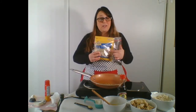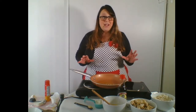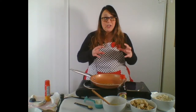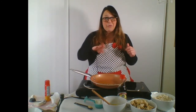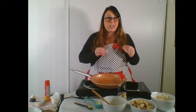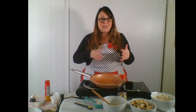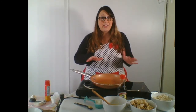Costco has a version of this. This version is okay for grocery store time, Safeway, wherever. But Costco makes a really yummy version. It's been so long since I've been in a Costco. If you go to where you can get the chicken and apple sausage or any of the prepared meats, they have these chicken strips in a two pack. They have little grill marks on them, and they are so delicious. They actually taste like real chicken. These are good, but they have a little bit of a processed taste to them, if I'm being honest. But the ones at Costco, I think it's like $9 or $10, and you get a two pack, and it lasts. It's good for salads or whatever. So there are some great products out there if you don't want to cook your own chicken. Luckily, I had chicken in my freezer, no big deal.